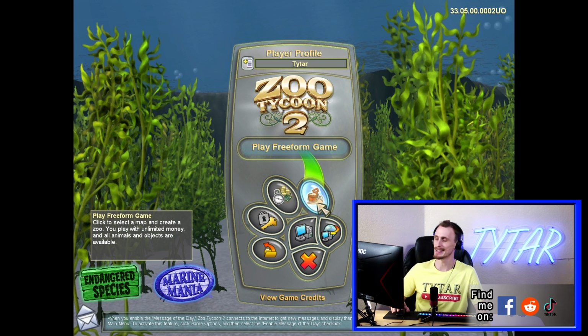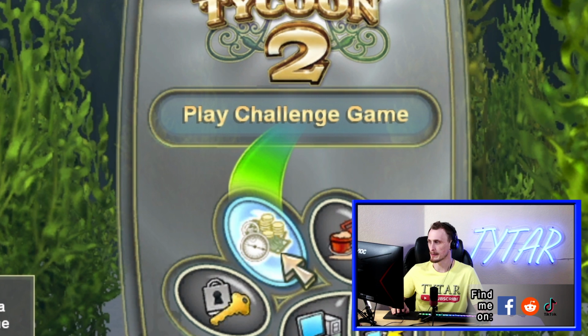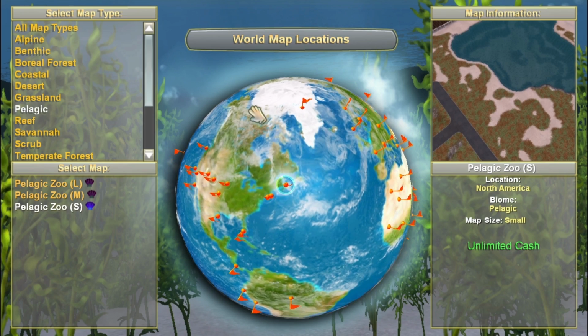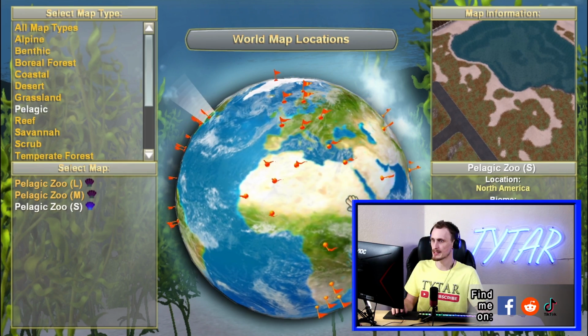So, as I mentioned in the first Zoo Tycoon playthrough, I'm not a maniac. I will not be playing challenge mode. I will be playing the freeform version of the game. So I love this globe thing that we have going on already. It's far more interesting than just the basic menu.